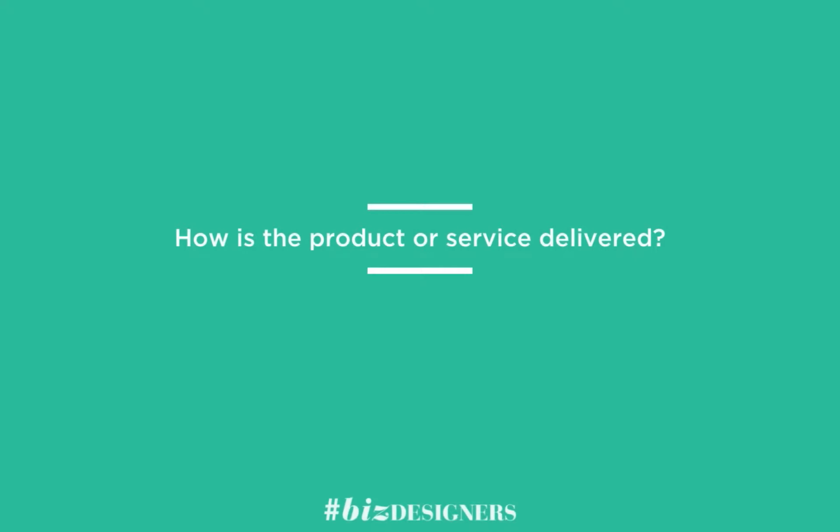The third question you can ask yourself to develop a supporting point is how. And what I mean by that is, how is the product or service delivered? The how question is a values question, and it explains how Susie's going to deliver that cake. Is she going to deliver it quickly? Is her process going to be seamless? Is the customer going to be able to pay for it online and Susie's not going to have to send them a bill or ask for a check? These are things that relate to process, but anytime a customer is in your process, they're experiencing a value. And so it's really important to think about that at this point.